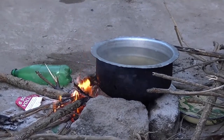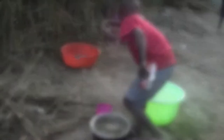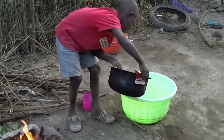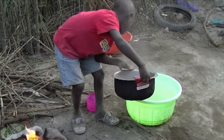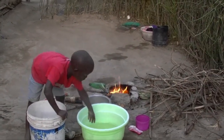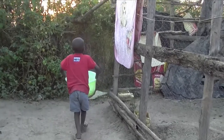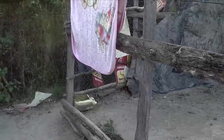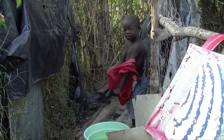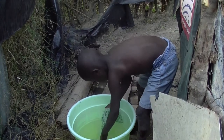The temperature outside is only about 8 degrees. Once the water boils, using just paper to protect his hands, he has to move the water from the pan into a bowl. This is the water that Peter will use to wash himself. They don't actually have a bathroom. He washes next to a hole in the ground that they use as a toilet, and washes his hands a little bit.